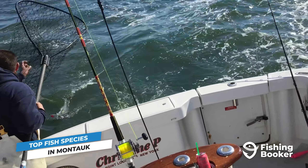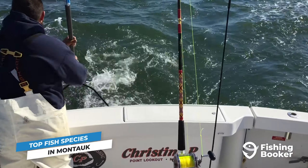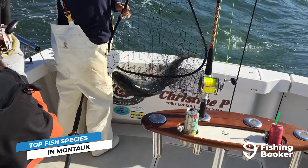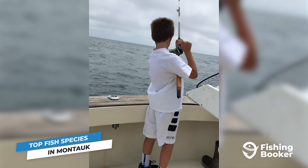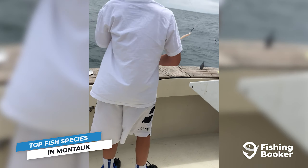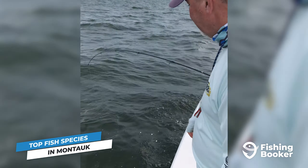There's no better fish to kick things off with than striped bass. Montauk is one of the best destinations on the East Coast to hook into specimens weighing up to 50 pounds or more. The season for stripers, or rockfish as they're commonly called here, usually runs from late spring and hits its peak in early fall. This is when large schools of fish migrate through the waters off of Montauk Point, bringing hordes of New Yorkers to town.